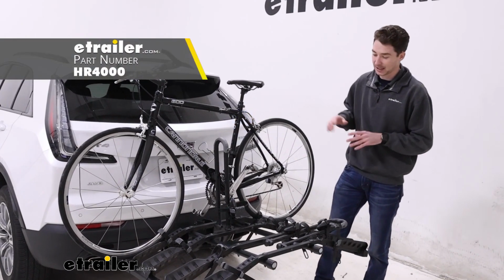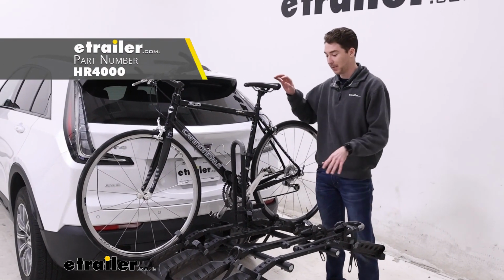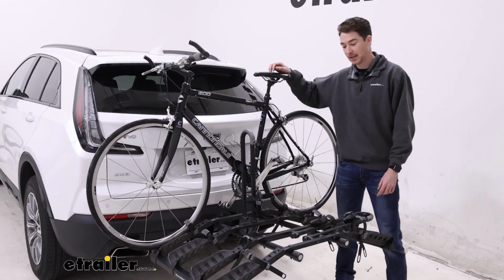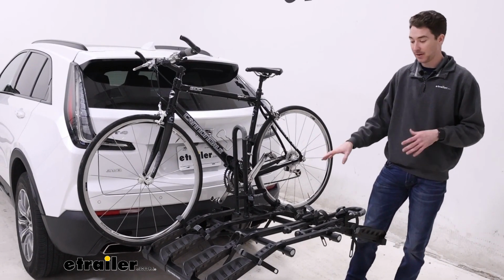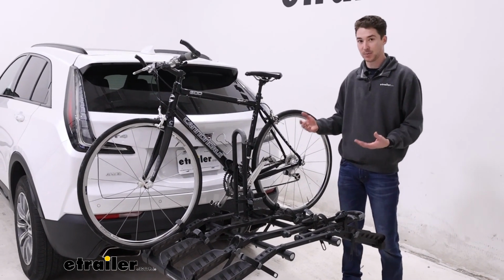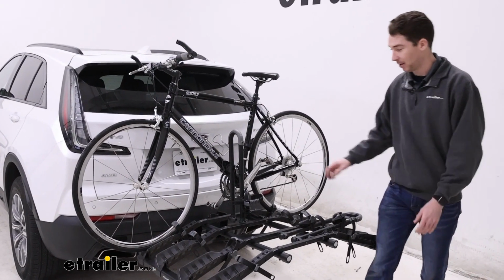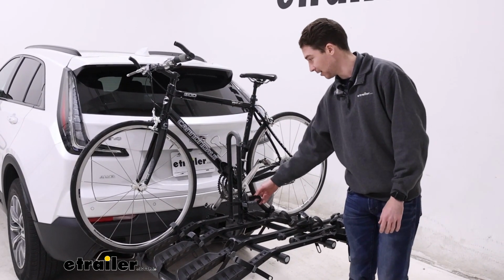Today we're going to be taking a look at the Hollywood Racks Destination 4 bike rack on the back of our 2023 Cadillac XT4. As I said, this is a 4-bike platform style bike rack capable of supporting each bike up to 35 pounds. It's going to hold your bike primarily through the center mast and these padded clamps.